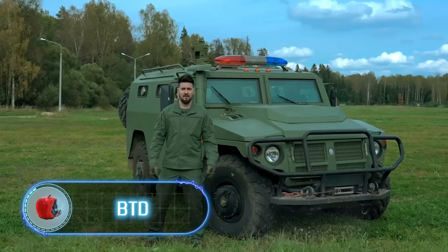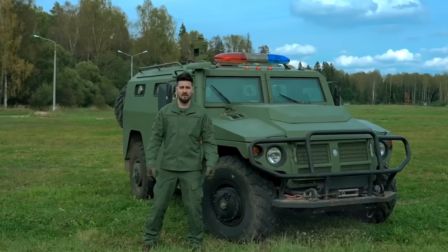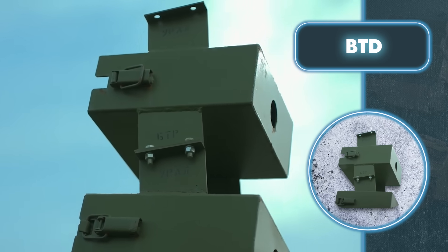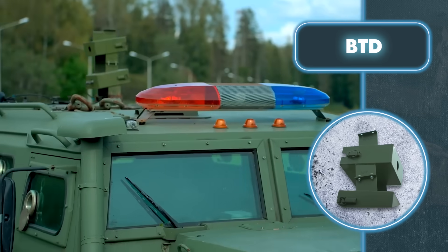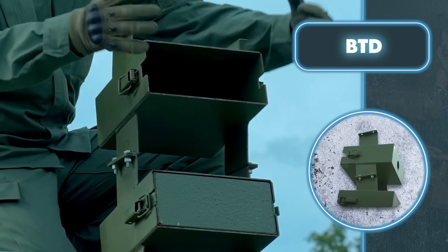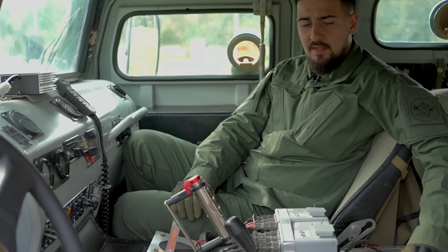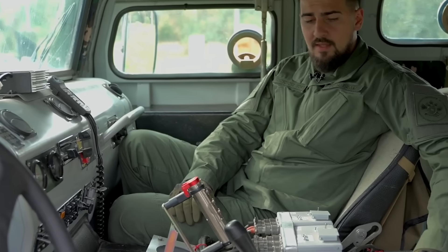BTD. Can you safeguard military transport with the push of a button? Sure thing. Here's a module that can do just that. The module is designed to be mounted on the top of the vehicle and doesn't take up much space. It's shown being installed on an all-terrain vehicle, but it can be fitted onto any vehicle with enough space. You'll need room not just for the module itself, but also for a kind of activation device that goes inside the cabin.